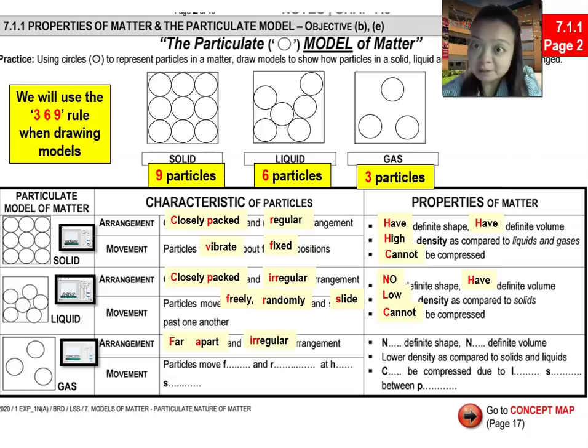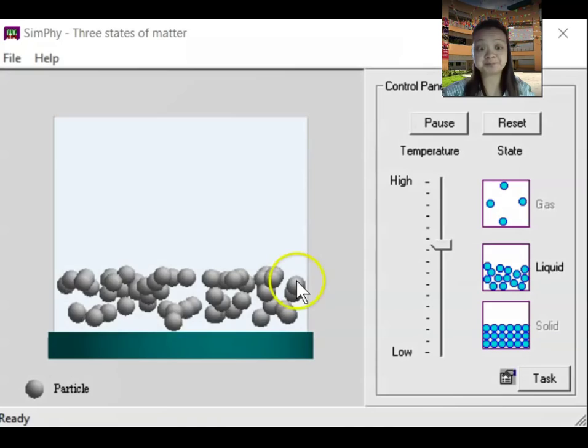So what about movement? Movement means how they move, right? All right. So particles actually move freely, very similarly to your liquid. They move freely. They also move randomly. That means there's no fixed pattern to the way they move. They don't all move to the left or all move to the right. Okay, they can move left, right, right, left, right, right, left, left. You know, it really depends. All right, and they are actually moving at very high speeds. That means they move very quickly and they are always hitting against each other.